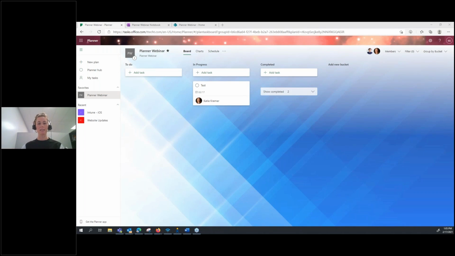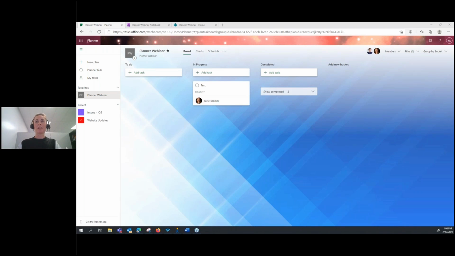So when to use it: you will use Planner to create plans and tasks. You can set due dates and send reminder emails, make sure that the people are getting their work done to keep the project moving. You can update the status of the task. You can share files, and you can also monitor progress and make adjustments to the plans. So as you go, anything that knocks you off the rails a little bit, you can make adjustments to it and get it back online.